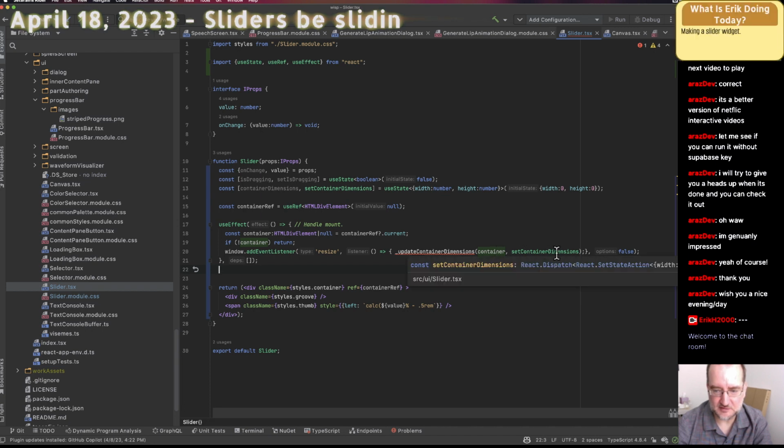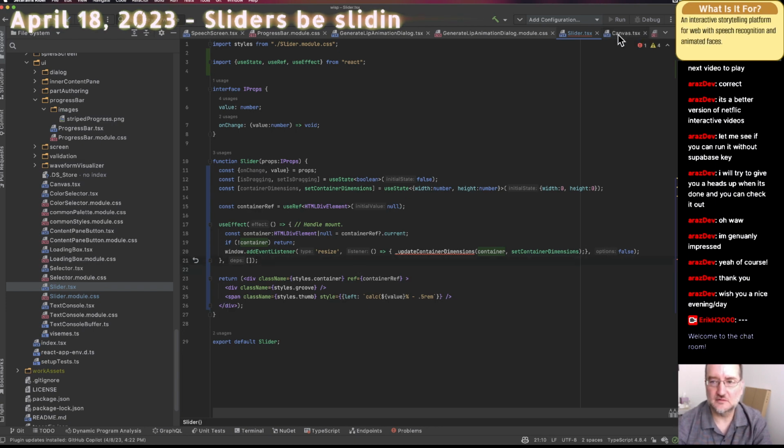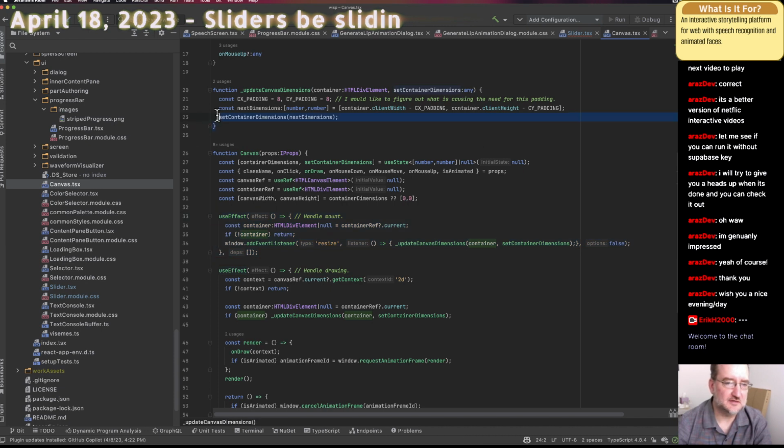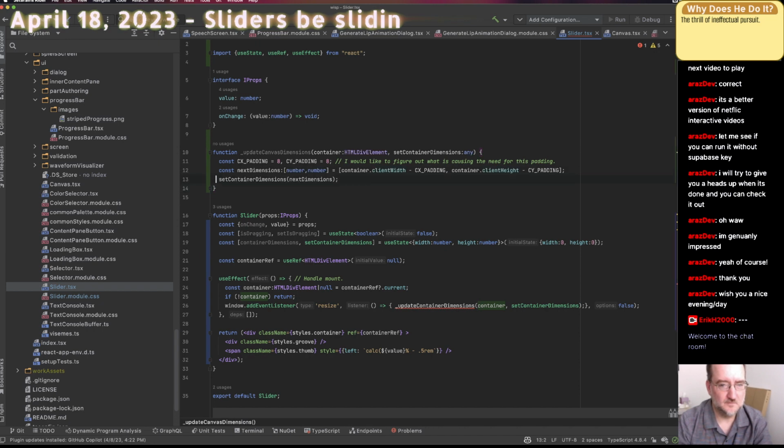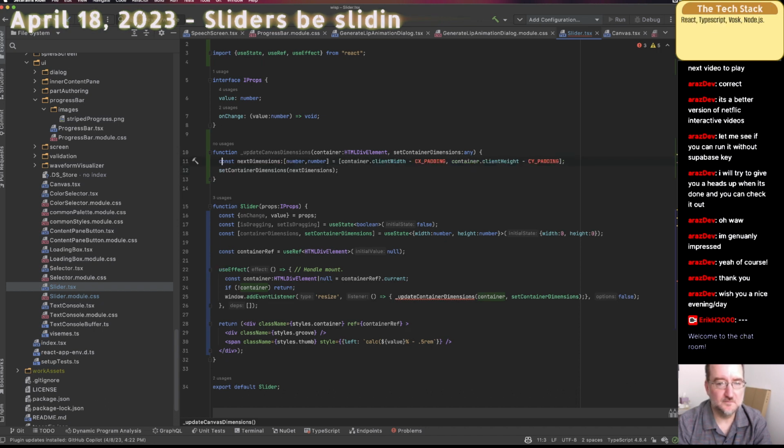Did set container dimensions. Options false. What is that? I don't know. It's probably fine. That's what I used before. Okay. Then let's take this, copy it over as well. Let's try it without. And this is not quite right.